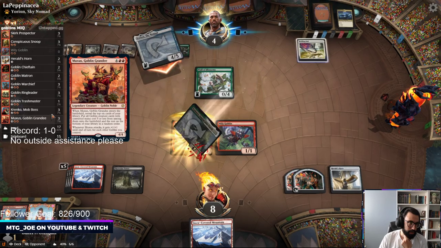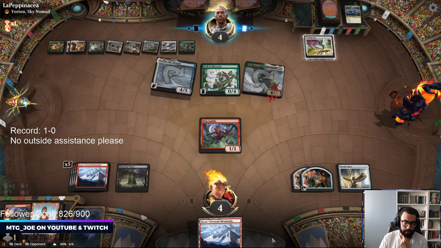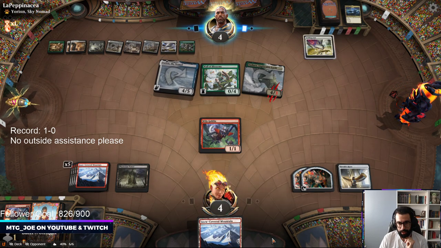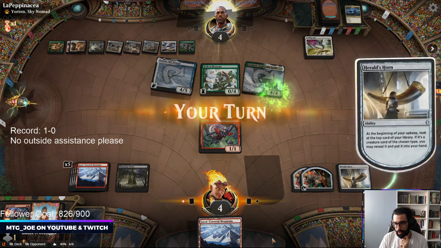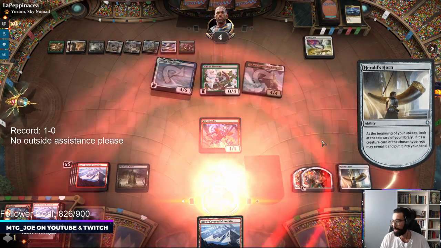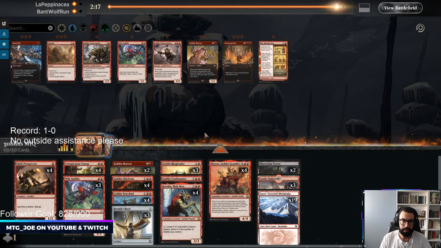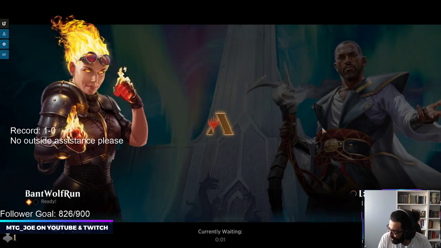Alright, we got a turn, folks. Got a turn. Can I have some gasoline? Nope, you can have lions. I think we're just running it back. I think I actually want another matron here. Matron just getting Ringleader sounds good.